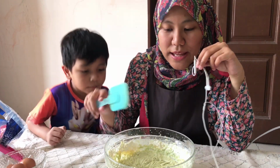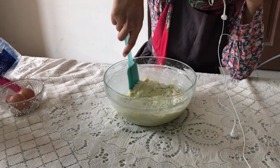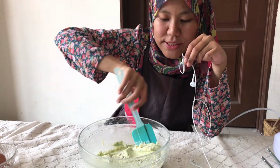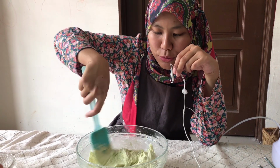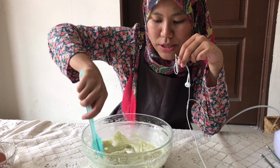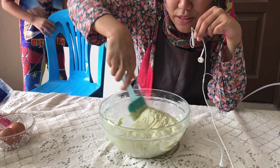Okay, so as you can see, there's still flour here and even butter. It's okay. You can combine it yourself. Don't overmix it once you have added in eggs and flour. All you can do is gently fold it in and make sure that it is combined. It's okay to have bits of flour.